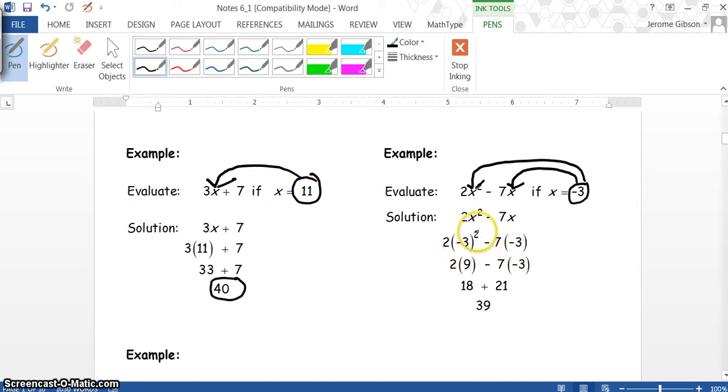So what we would do first is our exponent, because our parentheses are already done. So negative 3 to the second power we know means negative 3 times negative 3, which gives us 9, which we have here. So now we have 2 times 9 minus 7 times negative 3. So now if you look here, we have multiplication, subtraction, and multiplication. So what we did here, we multiplied, because we go from left to right. 2 times 9 gave us 18. Now, if you look over here, we also have multiplication. So we took this sign, which is negative 7 times negative 3, which gives us a positive 21. And our final answer is 39.